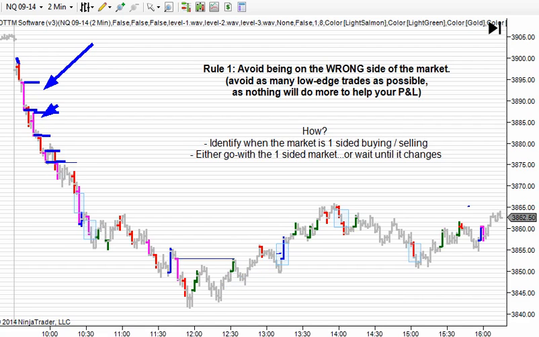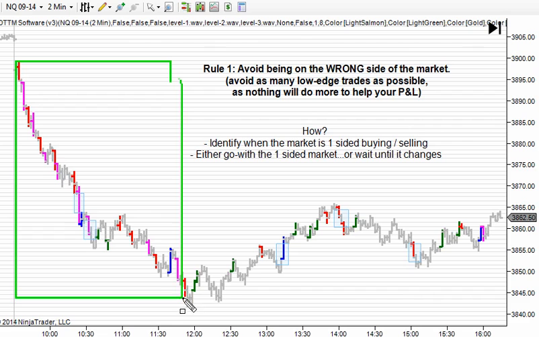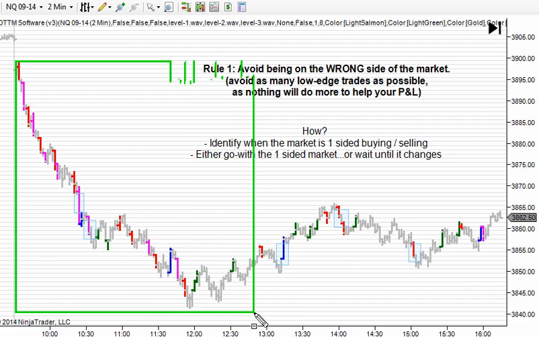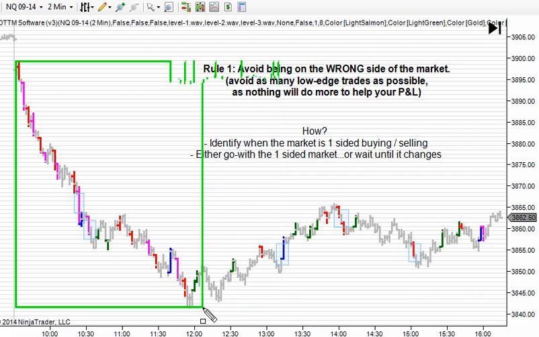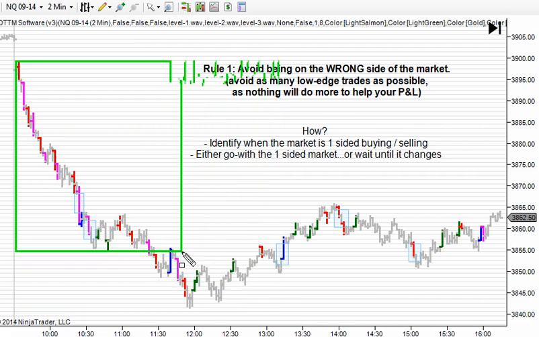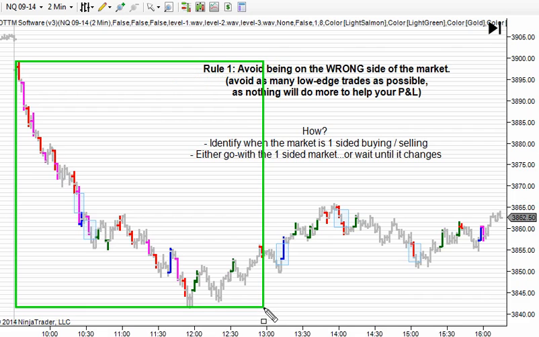So if we define this and look at this, we had a really strong wave of selling where every extreme selling aggression bar had follow through and every extreme buying aggression bar was rejected. That's a pure wave of selling at this point. Starting around in here, we go a little bit more two-sided when we start to get a little follow through from the buying, and the high gets taken out right in here of this level 3 bar. But I would say that the pure wave of selling was here. Then we started to go, however you want to define it, either two-sided or more buying controlled right in here.